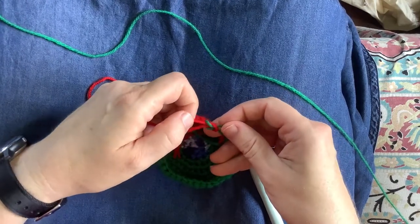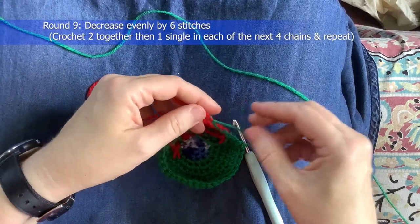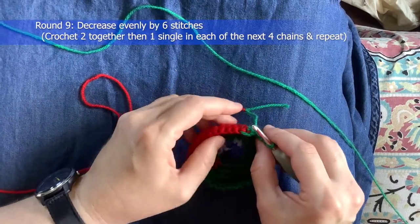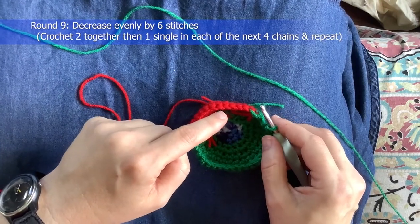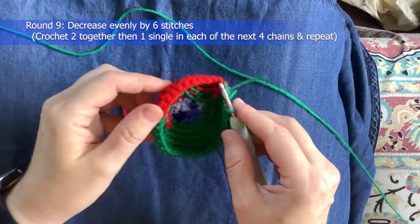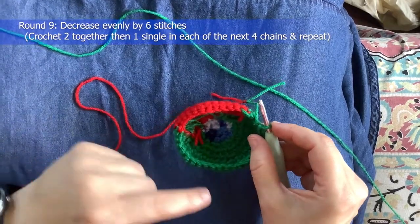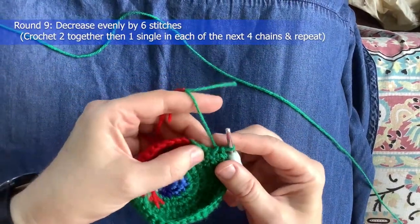For me though, I will probably decrease by about 6 because I want mine a little bit smaller. So I'll do 2 together, then I think it's about the next 4-ish, something like that. So 2 together, 4 singles, 2 together, 4 singles, all the way around. So let's see how that goes.